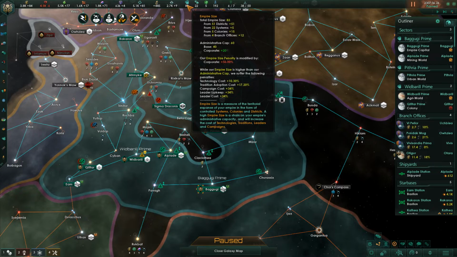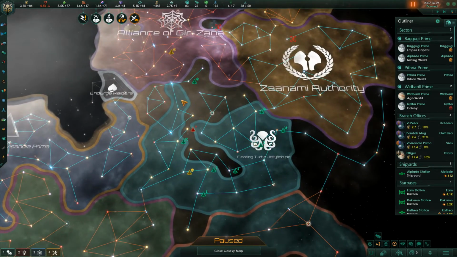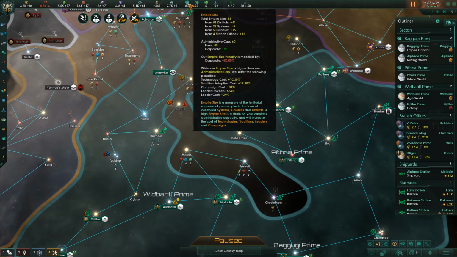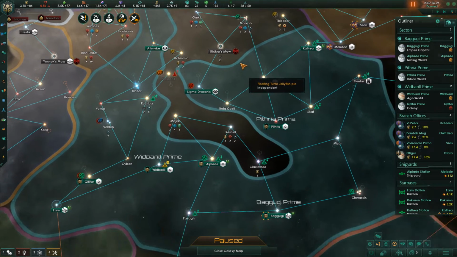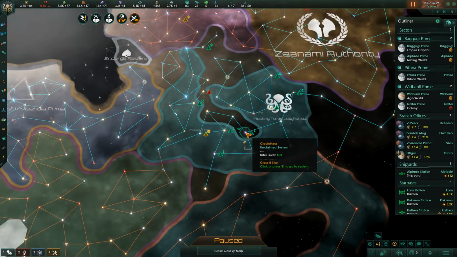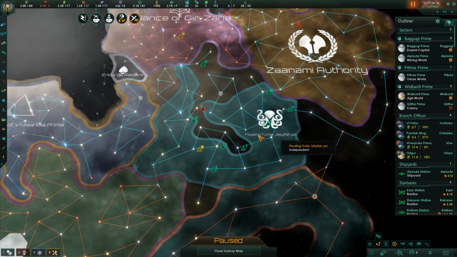If you look at my space here, you can see there's a whole bunch of systems I haven't colonized. The reason I haven't put outposts on is that it's just not worth it. I know you can go over your empire size, but realistically, is it worth getting it for these? Frankly, it's 2 energy, not worth it. And that leaves you with these little holes all over. This doesn't look very good, does it?